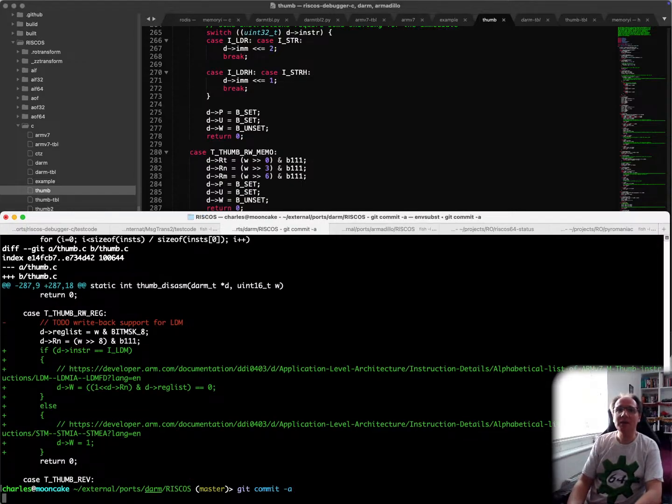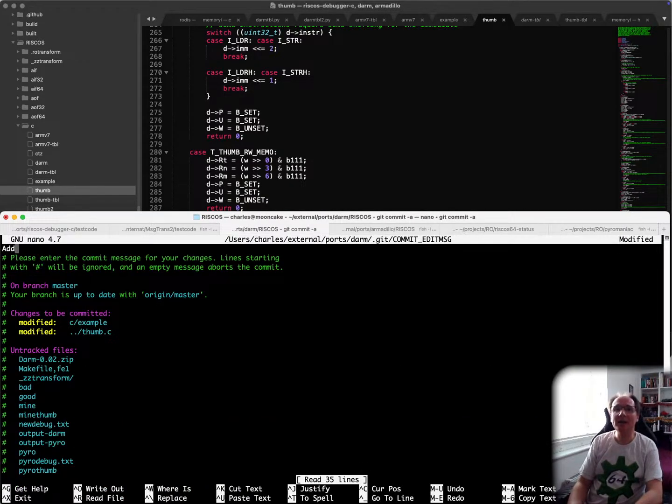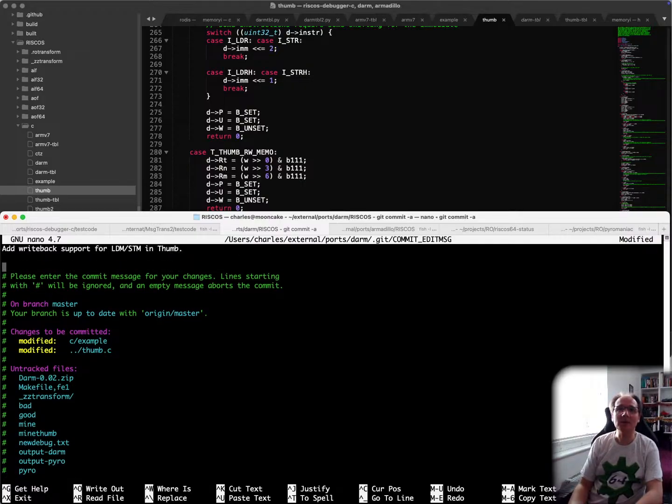Next one is: add writeback support for LDM STM in Thumb. And the Thumb instructions are decoded.